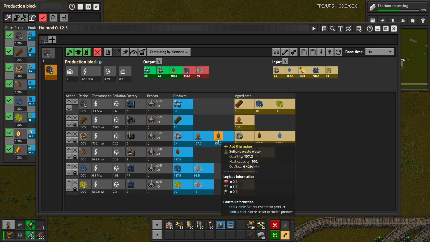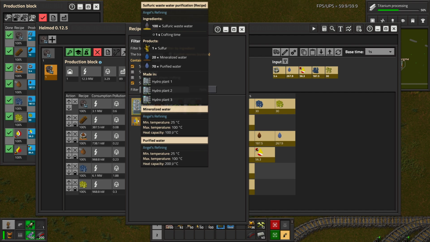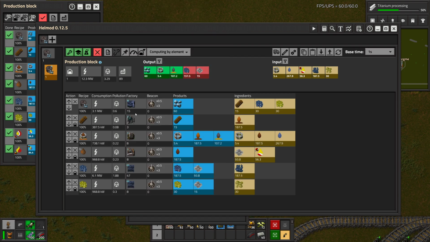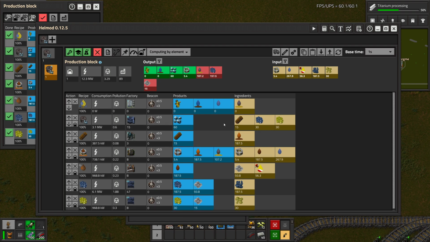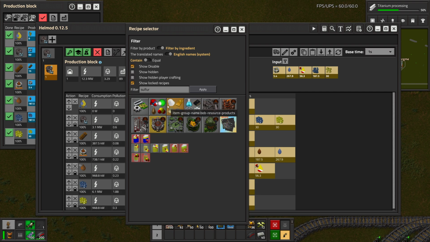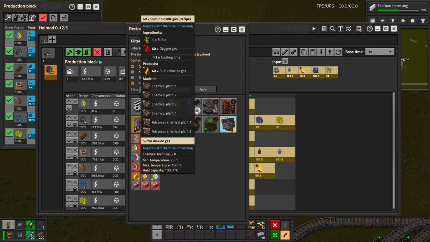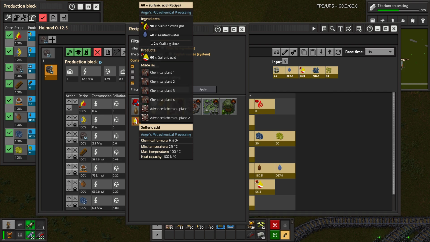Because we are producing the sulfuric wastewater right here. And we can make it into sulfur, yay! And purified water, yay! And mineralized water, which we don't really need, but that's fine. And this can then be made into sulfur dioxide or something, right? Correct. And that can then be made into sulfuric acid.